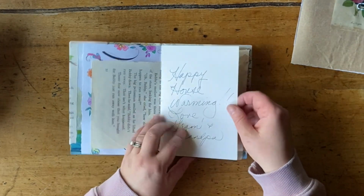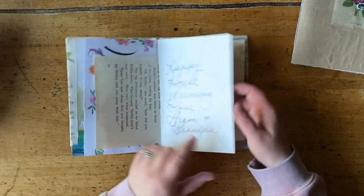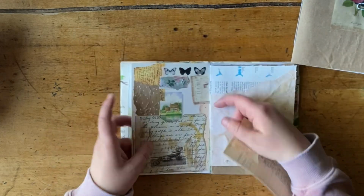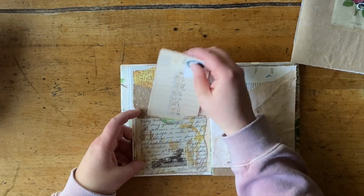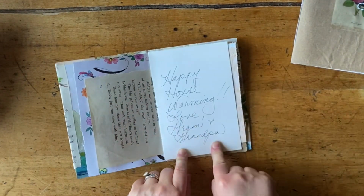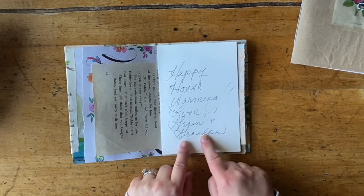Old book page. This is a card from my grandparents when we bought our house. So I covered up the other side. This is the back side, and it has this little house image, but I covered it up. But if I can go back to this, this is my grandmother's writing, and I'm not sure how I'm going to cover that. Actually, this might not get covered.